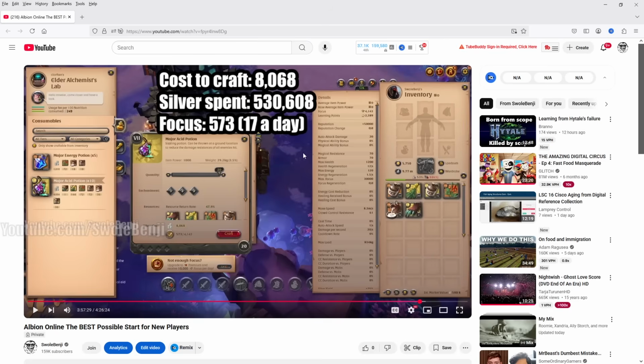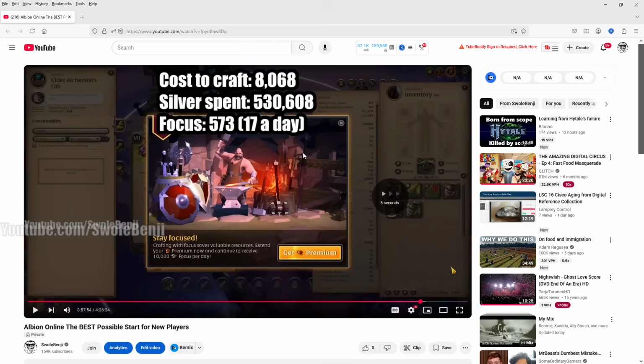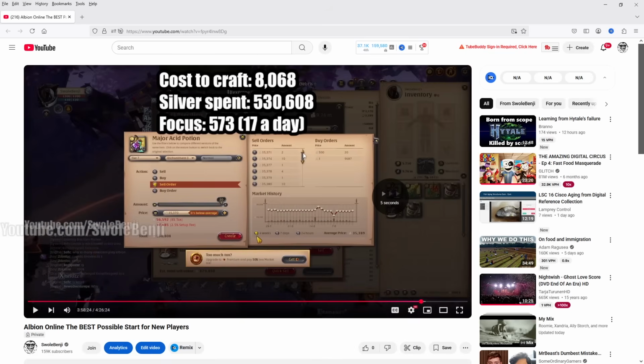So there you go. Now at maximum potion crafting, to craft 2 sets of these potions, it costs 573 focus. And because you get 10,000 focus a day, this means that I can do this craft 17 total times. All right. And so let me just skip forward. And so here we go.